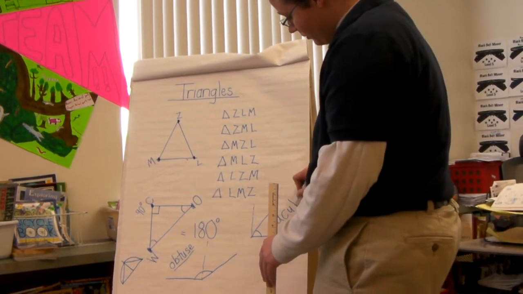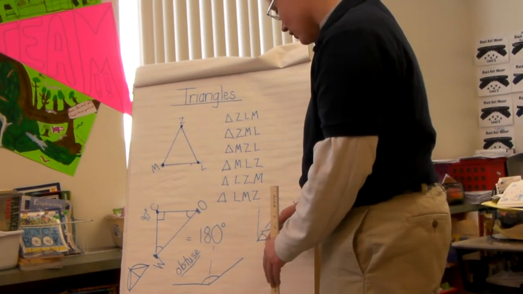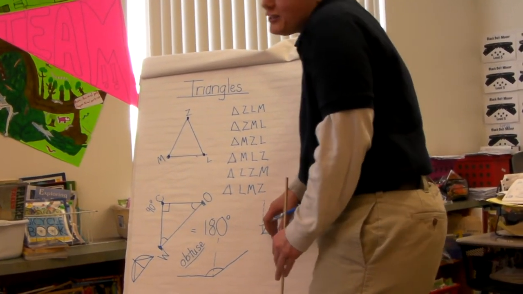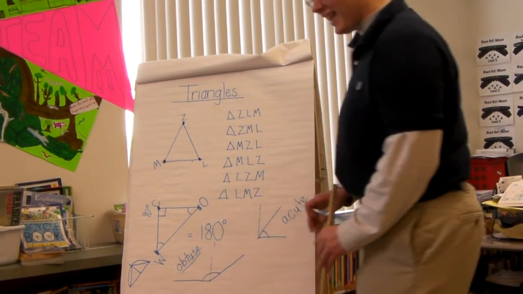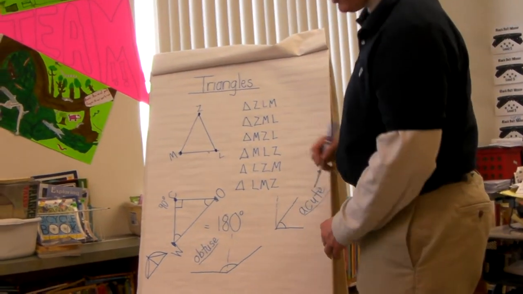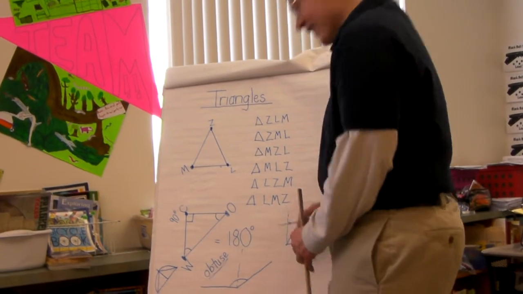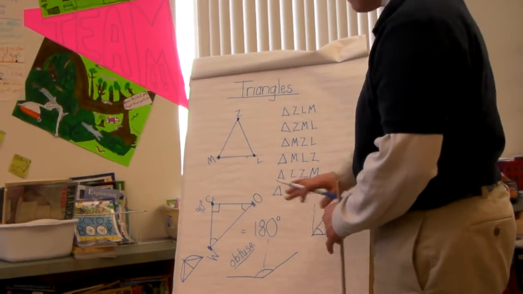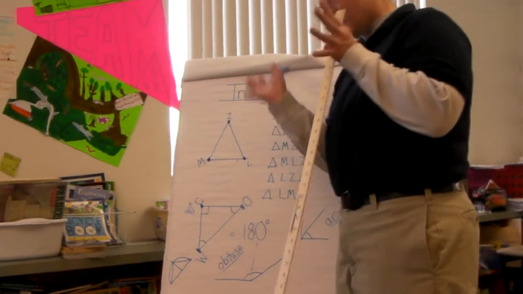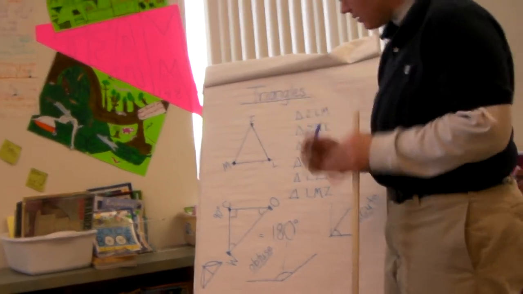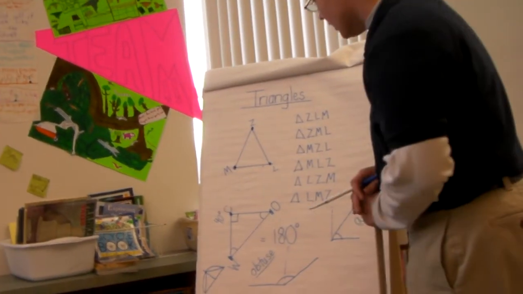My kids last year really liked this because they could say, hey, that triangle's less than 90. It's a cute triangle. They always remembered that because they said it was a cute triangle because it was less than 90. But you will have to know bigger than 90 and less than 90. I'm just telling you these are the names for it.